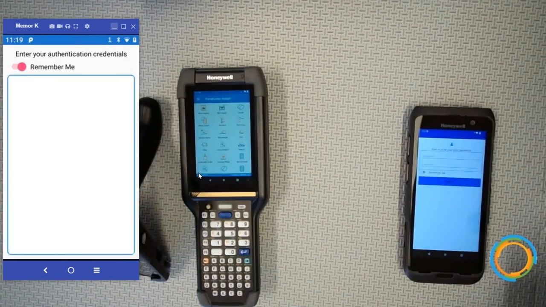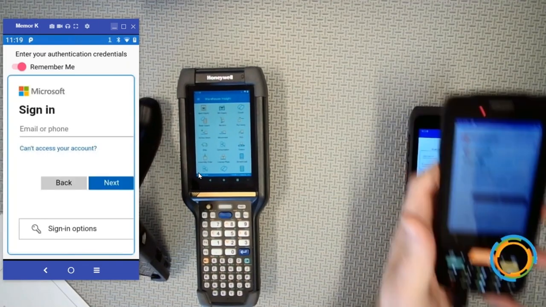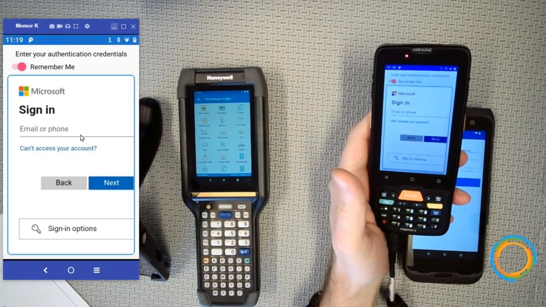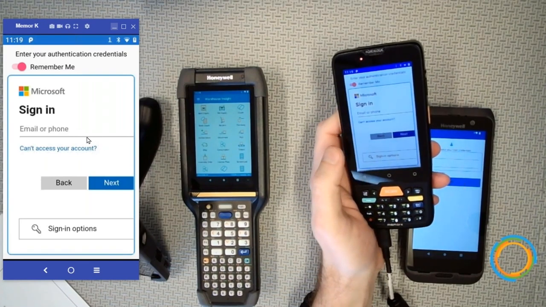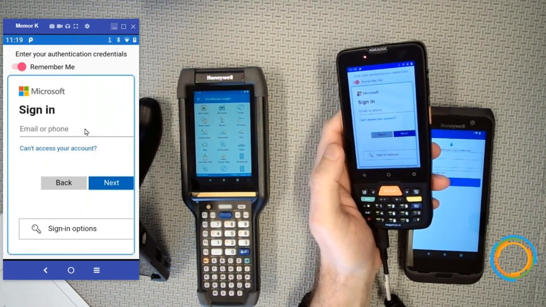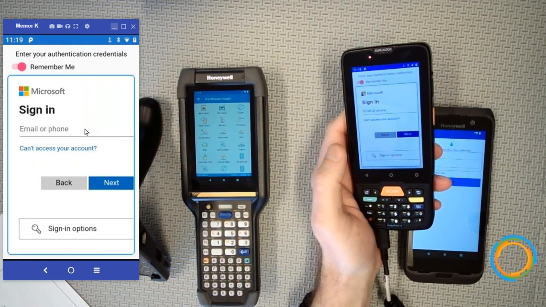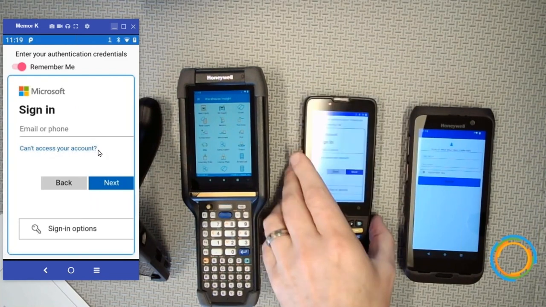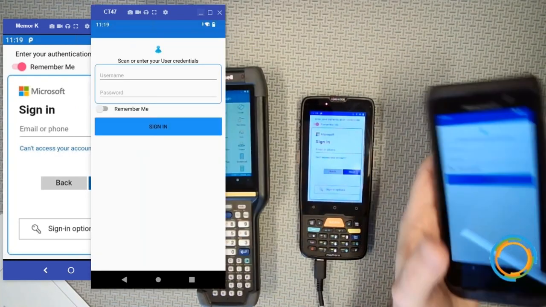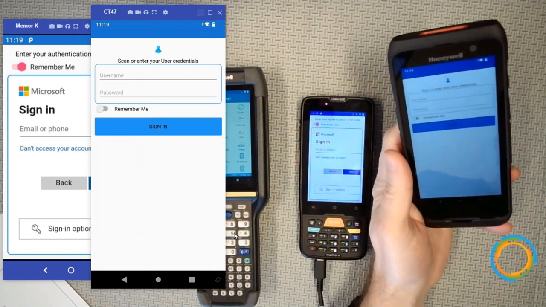So I scan the barcode. It goes, great, I'm configured. I now need to log you into that environment. And this is where you would actually go in and sign in with your OAuth authentication, whether it's a device license or a full user license or whatever. This is where you actually sign in with OAuth. Now, I'm not actually going to do that. What I'm going to do is pretend I've signed in and done my two-factor authentication and everything else.